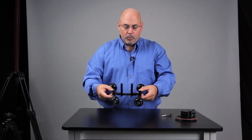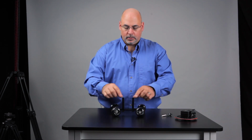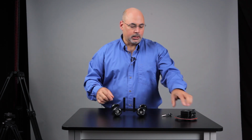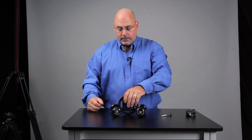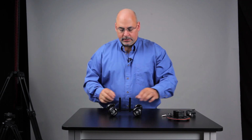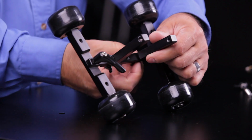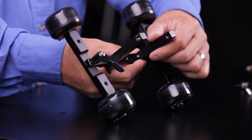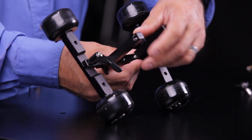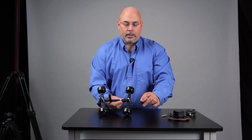Now, while we have it sort of stripped down, I can show you that if you would like to take off our uprights here, which normally Modo is going to slide into, like so. If you'd like to take those off and just use this strictly as a table dolly, one of the things that's kind of cool is that you can quickly drop one of these out. I'll just show you how this upright comes off. It's real quick. And you can see that the hole is offset so that it only goes in one way.